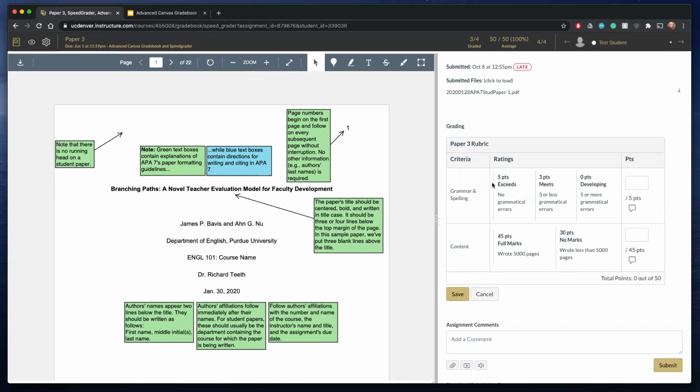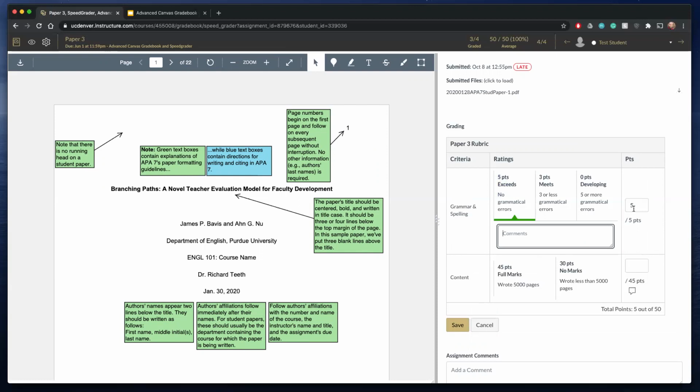And then all I have to do is come to these areas over here. And if I see the spelling and grammars over here, perfect, no grammatical errors, I can select it and it'll fill in the score right over here. If you wanted to provide some additional comments, there's a little comment icon right here that you can select and type in comments for just this rubric area. Or I can go over here and go down to the next area and say yes, this was doing pretty good. And as you'll see over here, it automatically will give me a score of 35 out of 50.